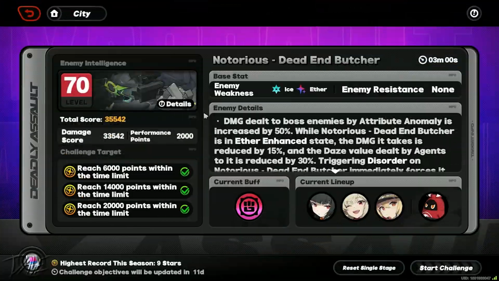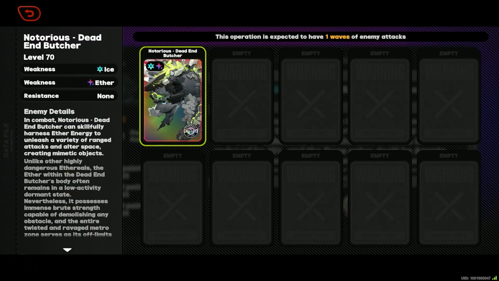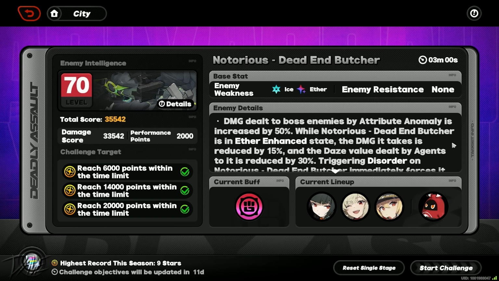For the first boss, we have the Notorious Dead End Butcher. Note this is the variant version, so he does have a different attack pattern. For the details, damage dealt to boss enemies by attribute anomaly is increased by 50%, and while the Dead End Butcher is in the Ether Enhanced state, the damage it takes is reduced by 15%, and the daze value dealt by agents is reduced by 30%.